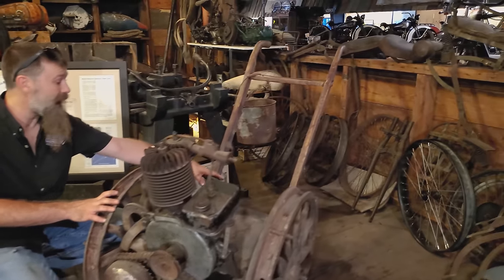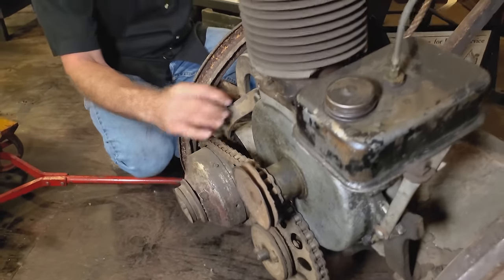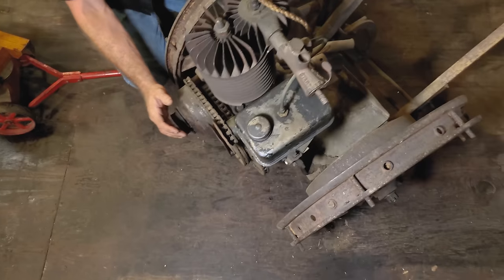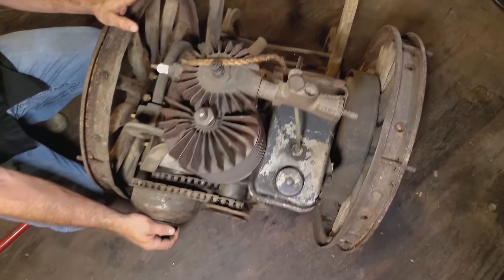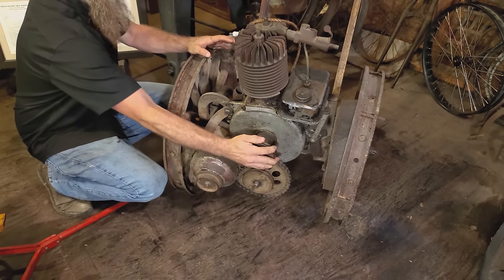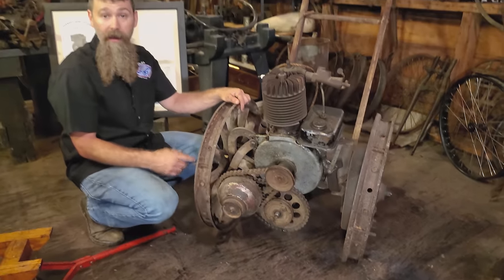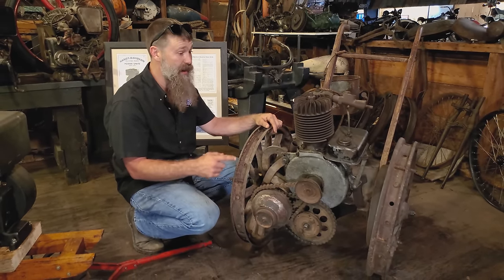The tongs on the back, there's just the two of them. There's actually a full clutch assembly here and a gear reduction device that allows this thing to travel at a couple different speeds. We've never run this thing here at the museum. But the motor itself, we just noticed, turns over excellent, has great compression, might be a subject of some work on a future Drive for History segment.